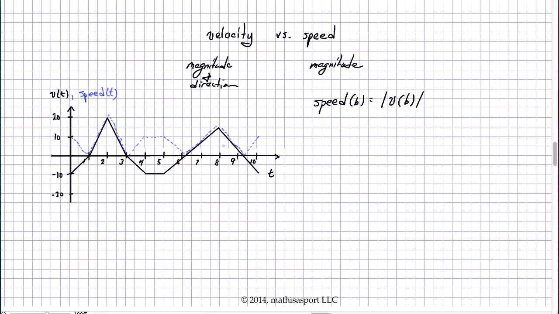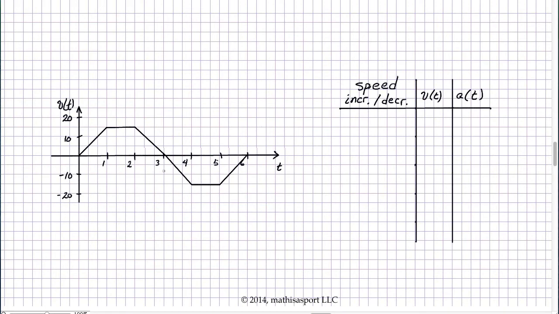I hope that's the same thing that you got. One final concept with respect to speed that turns out to be important is whether the speed is increasing or decreasing. Now let's remember that speed is of course connected to velocity, and velocity is to begin with a rate of change. But now we want to know whether that rate of change itself is changing in a positive way or changing in a negative way. And it's worth talking through the four situations that are possible, because while some of them are intuitive, some of them seem a little unexpected. Let's take a look at this graph one segment at a time.